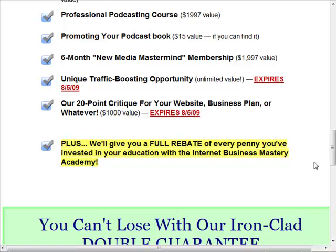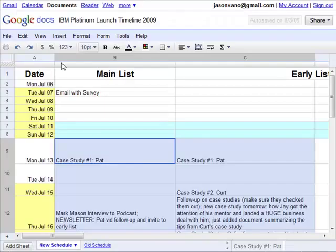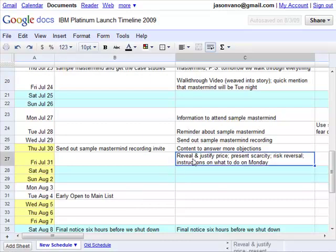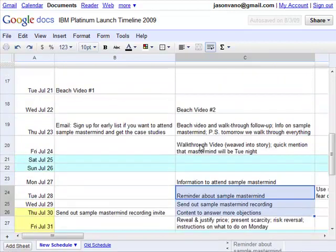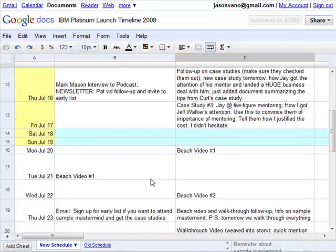We actually never even had to post the sales letter. This whole process you go through to warm people up and then finally send traffic to your sales list — we never even had to get to that big opening point, because in the early launch pre-sale to the small sub-list we basically sold the thing out. It's that powerful. Our little tiny soft launch sold it out because the system works so well — the product launch formula was so good that we didn't even have to do the end of the launch.